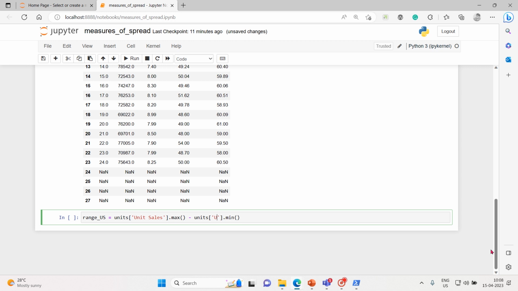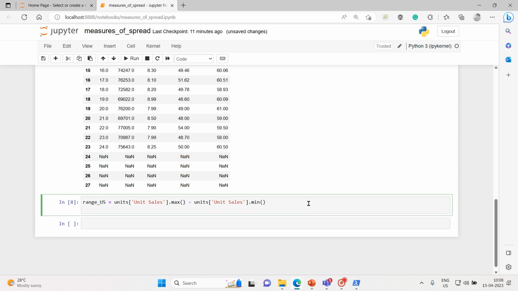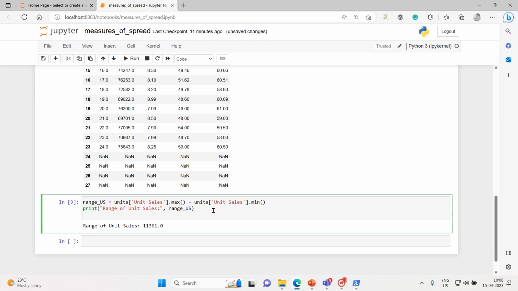Let me print this at the same spot: range of unit sales. It's huge. The range of unit sales is 11,361.